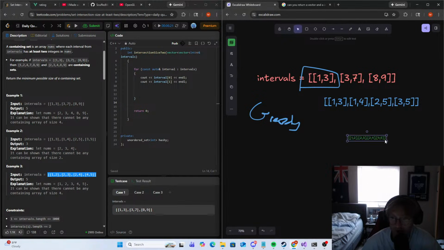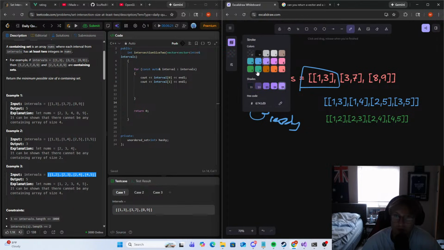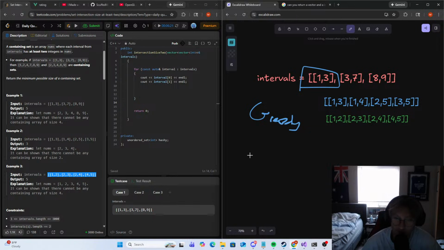Okay, so then we're given this array here. Let's see. We're given 1, 2, so we'll start our set off with 1, 2. Then we check 2, 3. We see we have 2, so we add the far most right value. We would just add 3. In this case, we have at least 2 values, 2, 3, so that's fine.